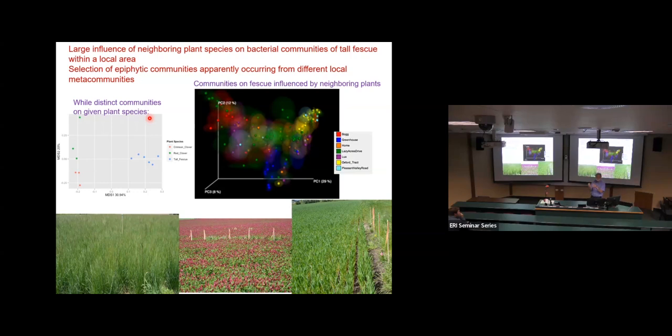Is selection happening because of the characteristics of you as a plant host, or are you going to be simply sampling from many other potential colonizers? Are there a variety of microbes that you could harbor, and you're kind of at the whims of who your neighbors are supplying that inoculum?